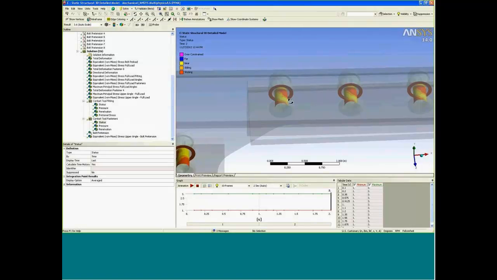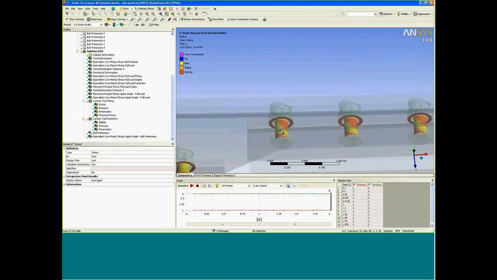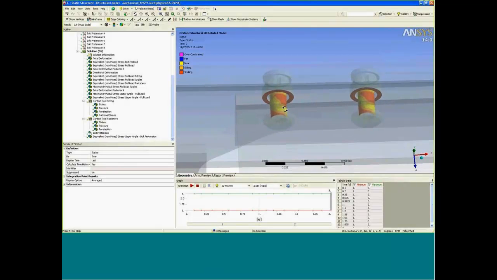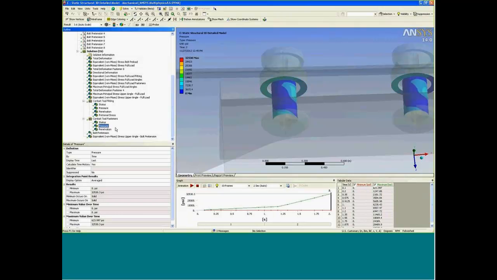In this case, we've got the steel fitting thickness bearing up against here, and you have the aluminum angle bearing up against the top of this fastener. So that's a clear indication you have a beam in a socket action where you have through thickness bending of the fastener itself, and that's confirmed by looking at the pressure profiles, and you can evaluate the penetration of your contact as well.